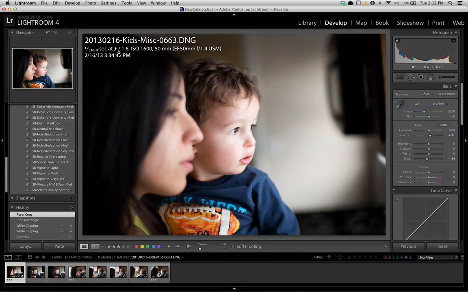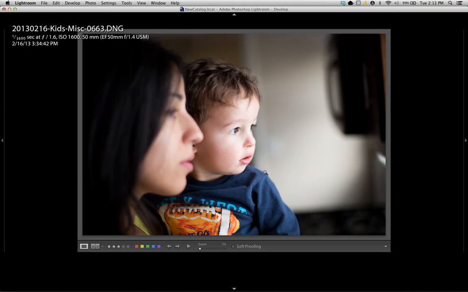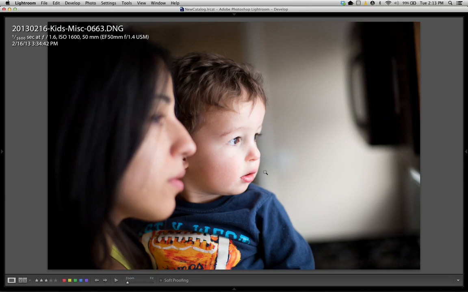Another set of keys that I like to use a lot for kind of giving an uncluttered view of the photo is to, first of all, use Shift Tab. Now Shift Tab will get rid of all the panels here on the side. It'll get rid of this film strip, get rid of the left panel and the right panel all at once. So Shift Tab, boom, they're gone.